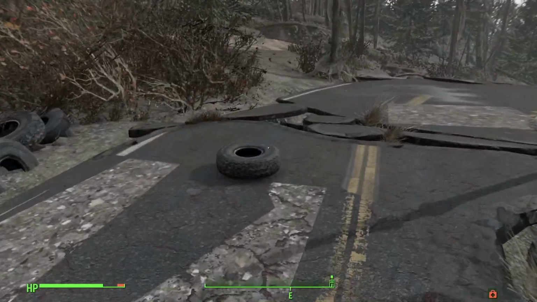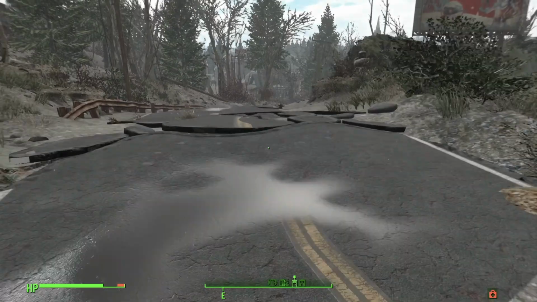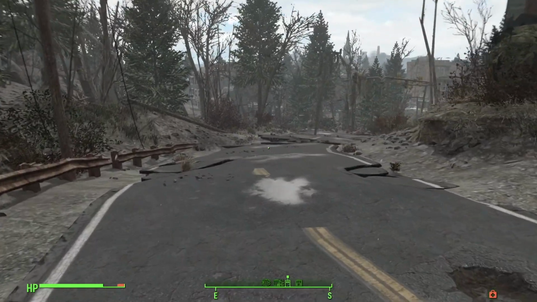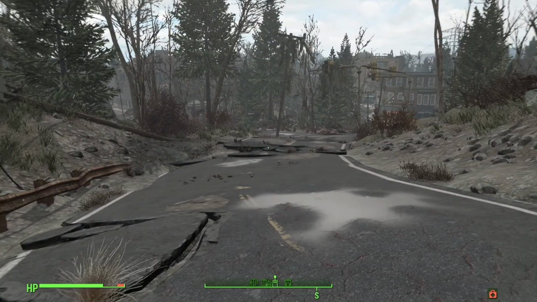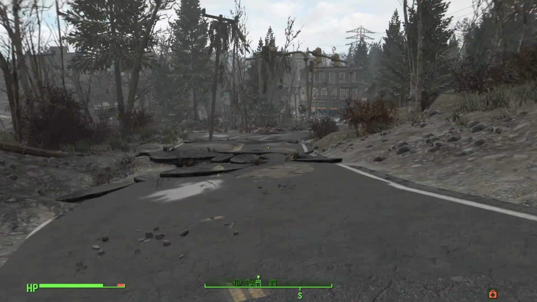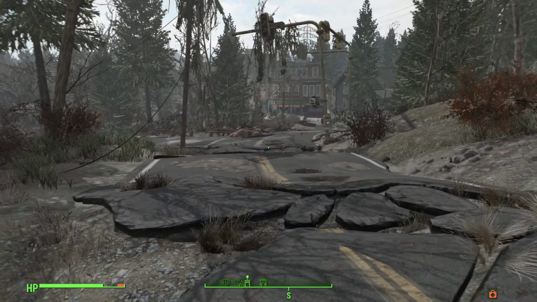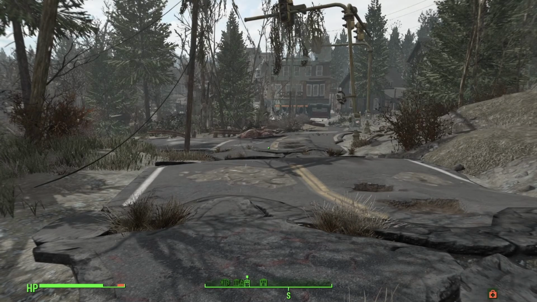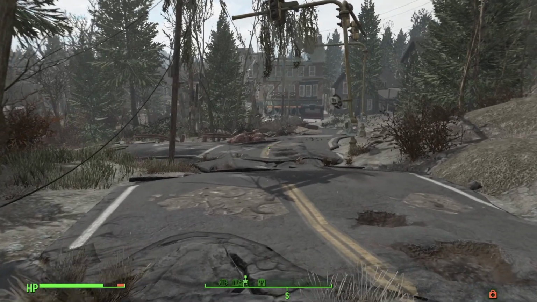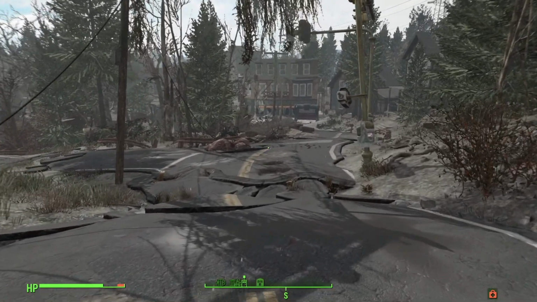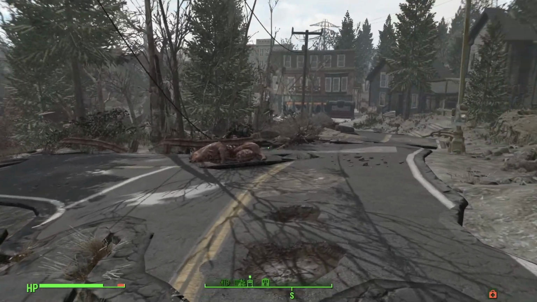I don't know how loud I'm going to put the game audio, but it's playing a custom soundtrack as well. That's using the Fallout suite. It adds onto the default game's soundtrack using some completely new songs, background music. It's highly recommended as well.